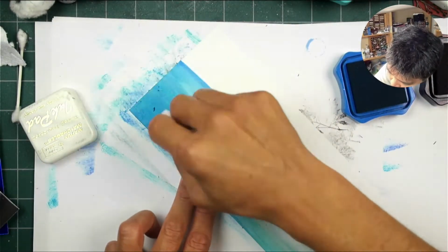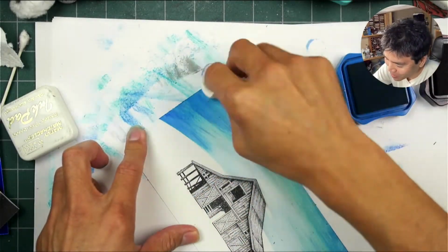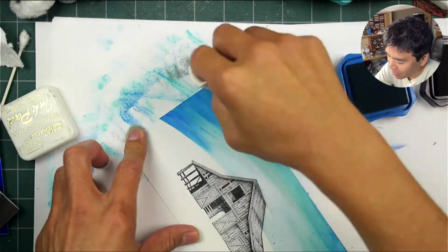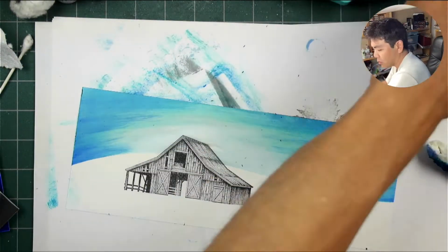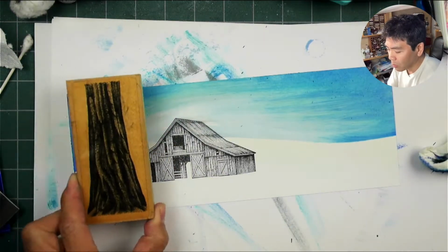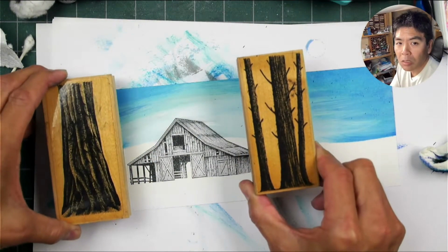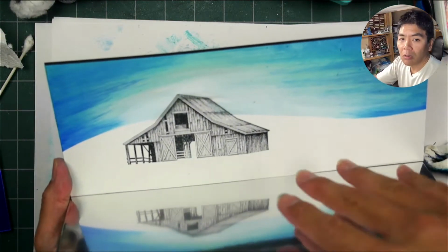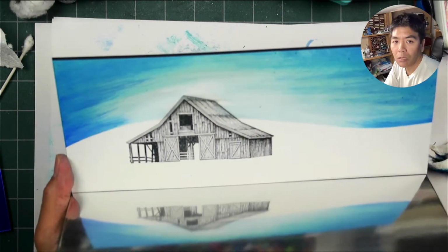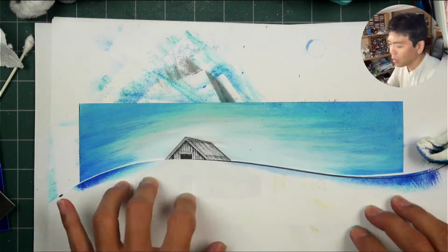So you can see where I'm putting my fingers with my left hand, where I'm touching that, and it's removing ink. So that gives you an idea of, see how I have so much ink on my fingertips there? It's because that represents, you can see how damp that surface is up top there. And that's the thing that allows us to blend inks or apply the inks in a nice, graceful manner.